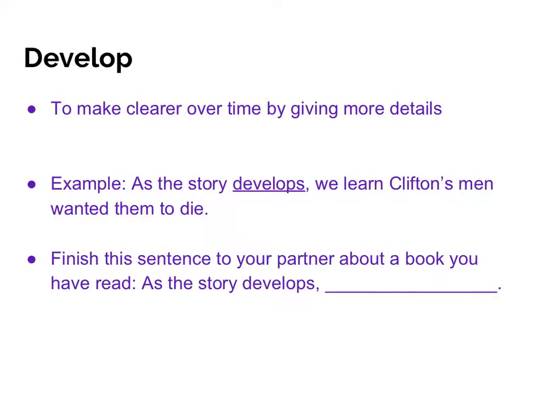Now please turn to the top of page 3 to find the word develop. The word develop is to make clearer over time by giving more details. Here's an example of the word develop being used in a sentence. As the story develops, we learn Clifton's men wanted them to die. So it's saying that as the story goes on, as it develops, the idea of the story gets clearer. We know more about the story as it goes on, as it develops.